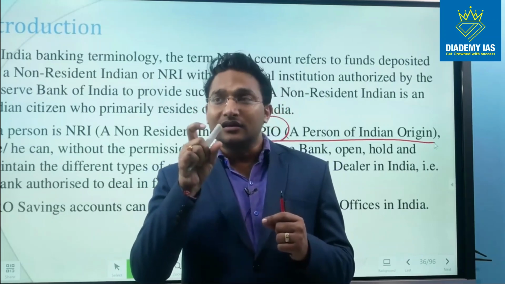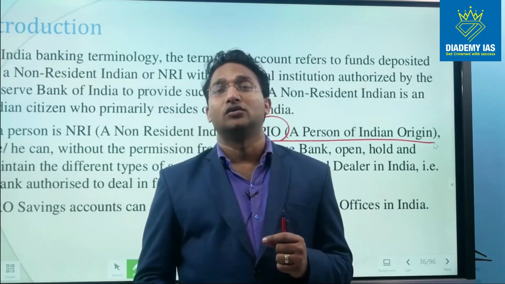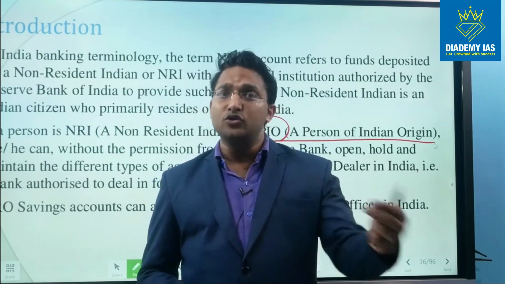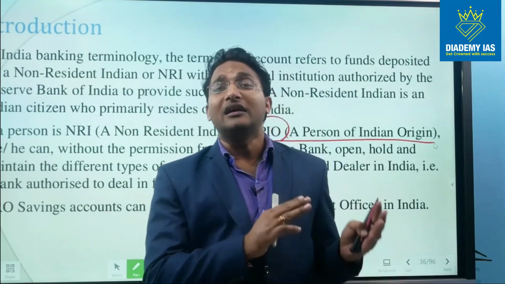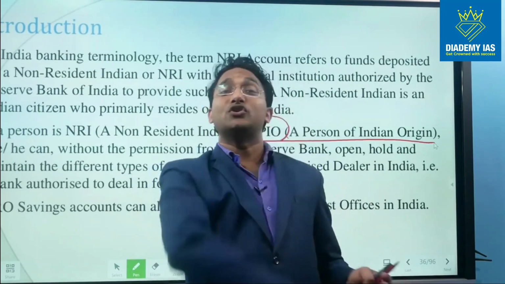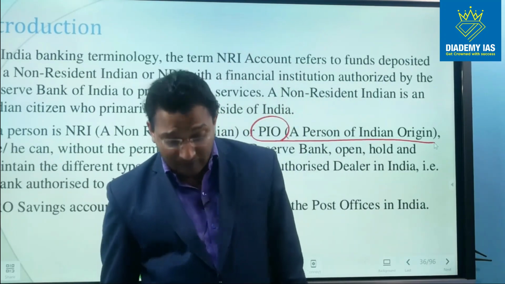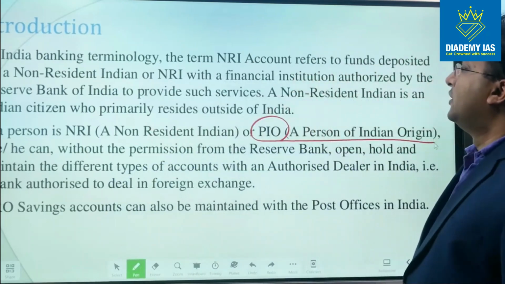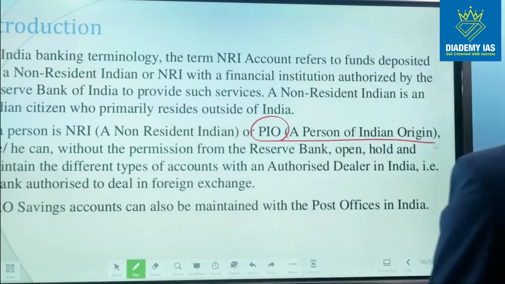So an NRI, the non-resident Indian, is a citizen of India right now, and the person is living outside India for some earning purpose, education purpose, or any other purpose. But the person of Indian origin is not a citizen of India, but that person has roots in India. So this is the difference between the NRI and the PIO. This is the main term that I want to introduce, right? So now again read this slide, take 30 seconds.